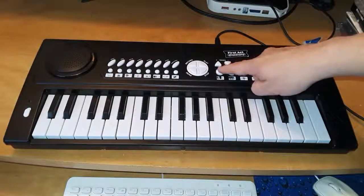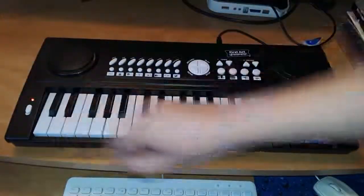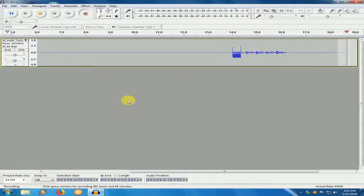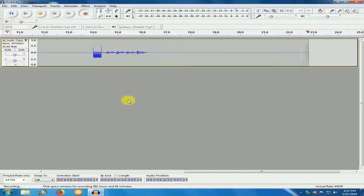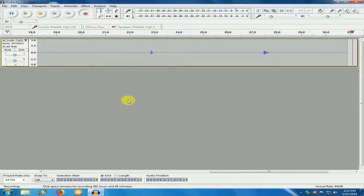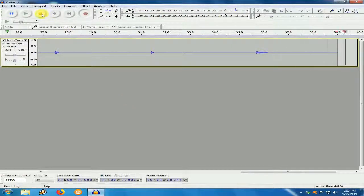So, here is the kick drum. Oops, I guess it helps when the keyboard is on. Okay, so now I'm going to hit the bass drum. Snare. Hi-hat. And finally, crash cymbal. Okay, I can stop the recording.